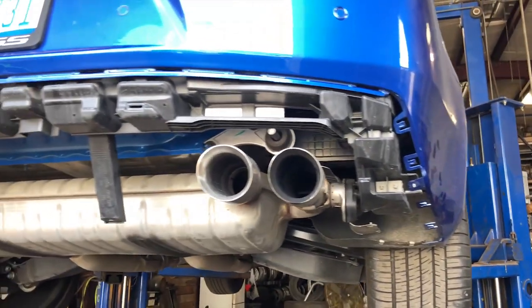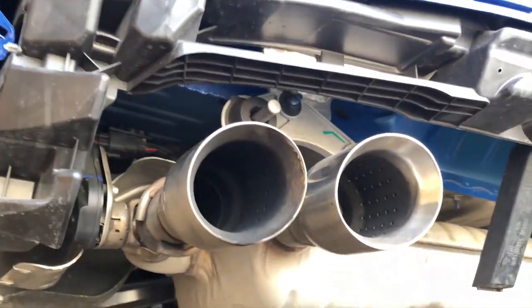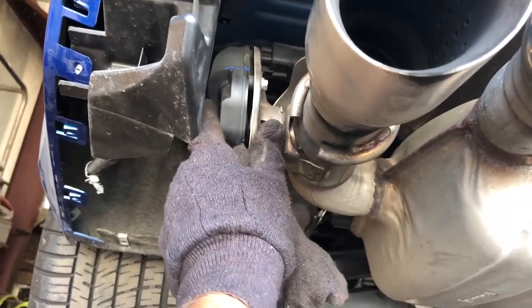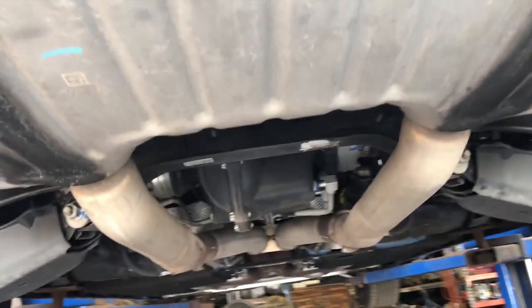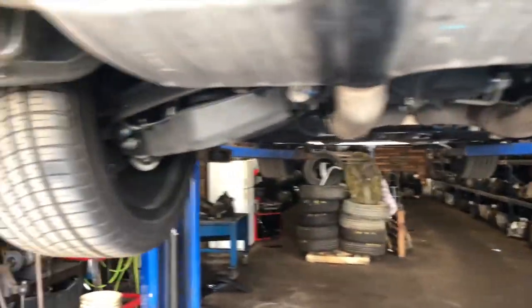All right, so we got the diffuser off to make it a little bit easier. As you can see, you get the bolts better and stuff like that. The first thing we're gonna do is take off these bolts, take off this little adapter piece, let it hang, and take off these valves to put on, because you need these, you're gonna get a check engine light. So I'm gonna keep those on. And then we're just gonna cut it. Pretty much straightforward, not too hard, but it should be pretty easy.